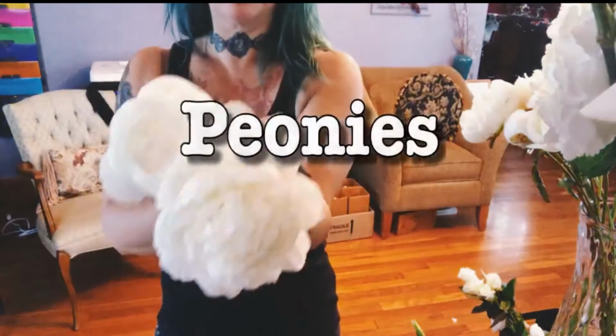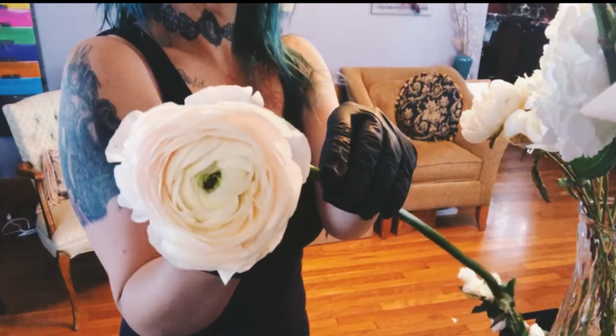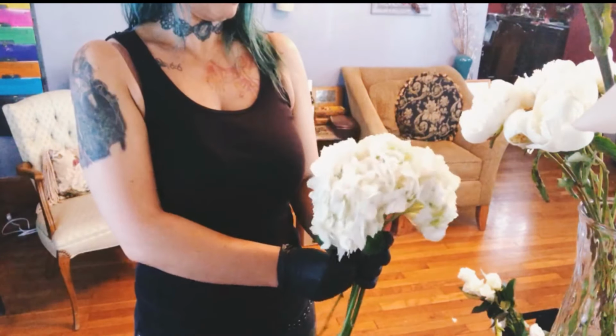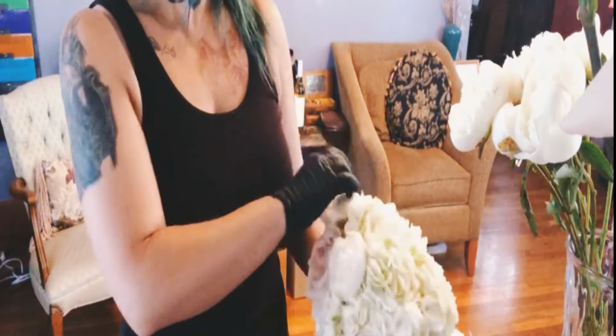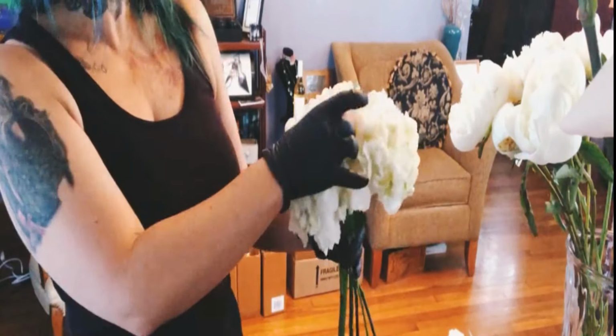So I'm going to use 3 hydrangea, some white peonies, quicksand roses, a muted blush ranunculus. I begin my build using those 3 white hydrangeas. I have them in a round shape. And I'm just going to begin to add in flowers, making it appear as though these flowers grew outside of the hydrangea.